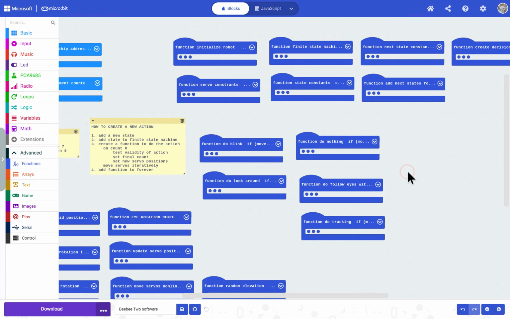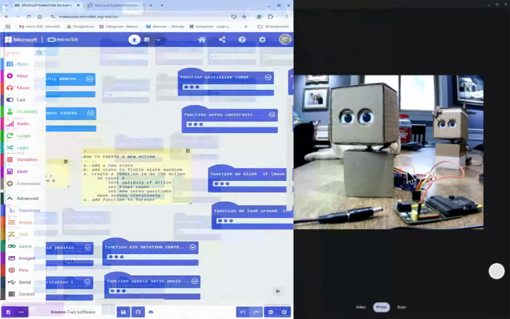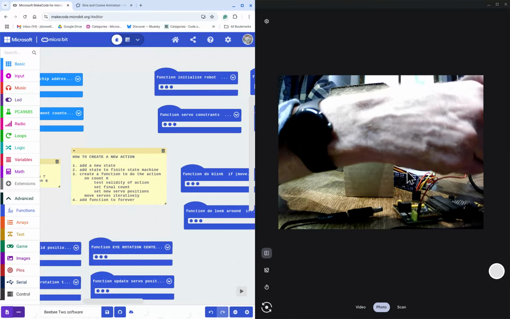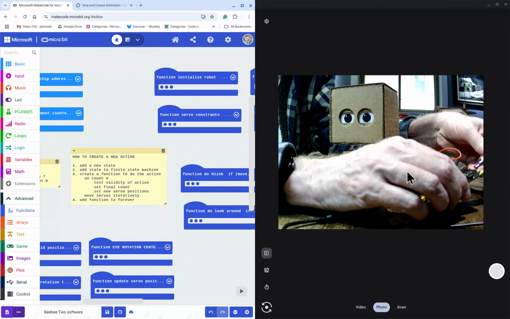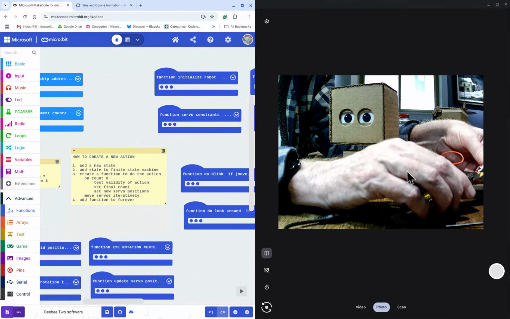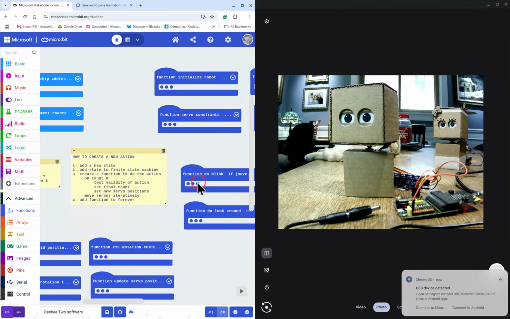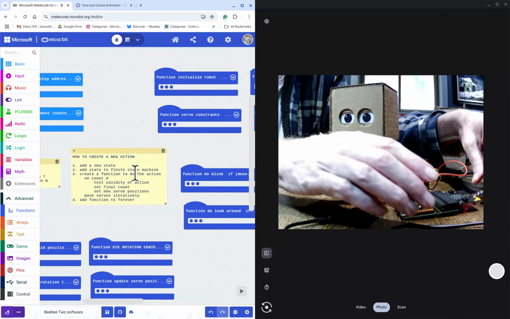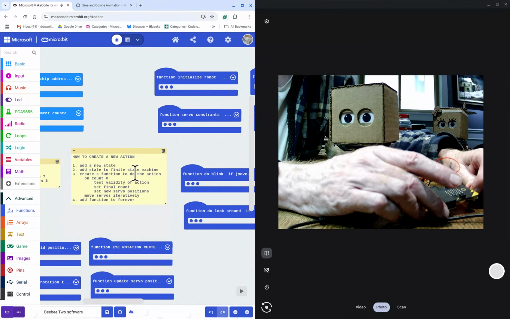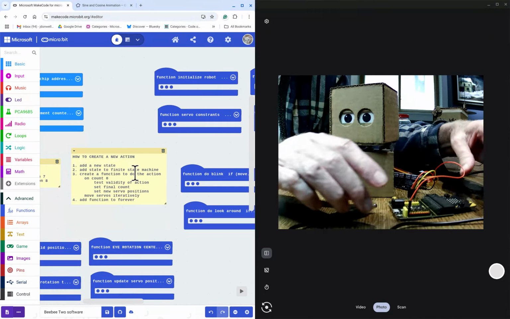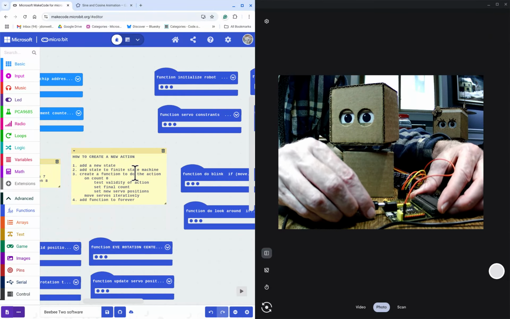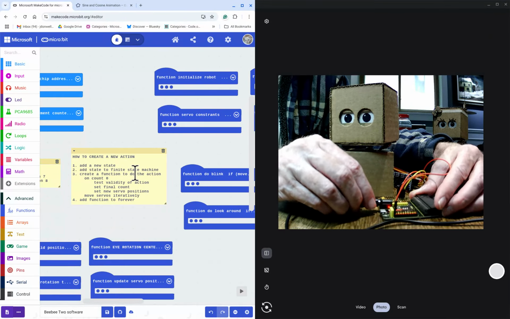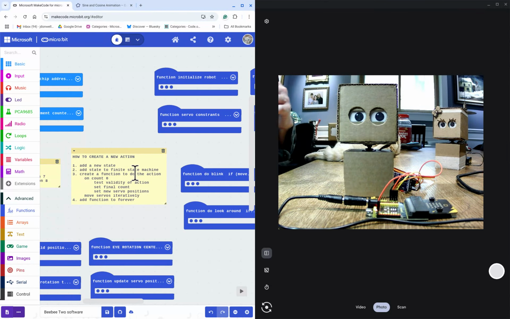All right. Let's download. And if you're hearing a little bit of buzzing when I've got him plugged in, that's because the servos are trying to move, but they don't have enough voltage to move.